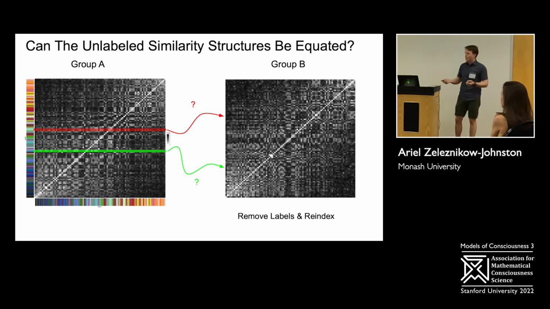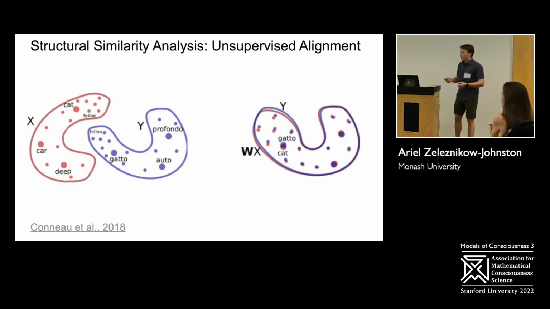We can do this for red or for green or all sorts of different things. The idea being that if we can do this, then that at least makes it plausible on a structural account that the red for group A is the same as the red for group B. And if we can't do this, even to begin with, then the structural approach isn't going to work at all.